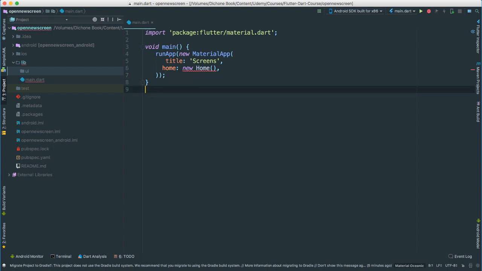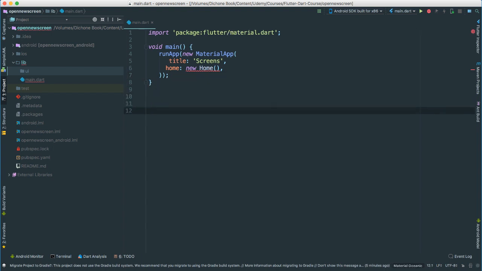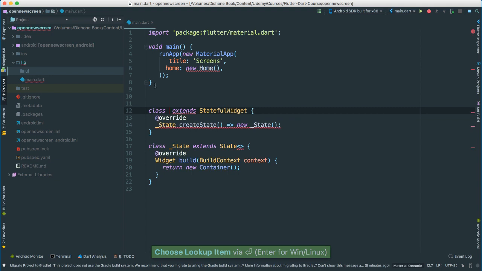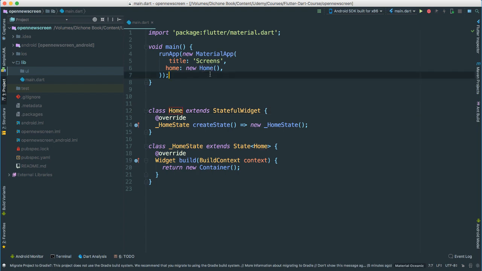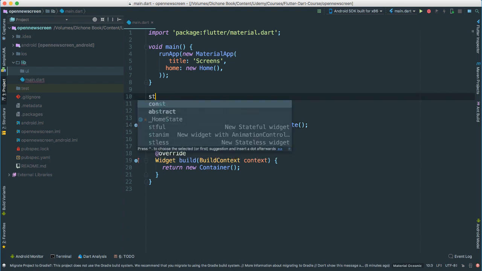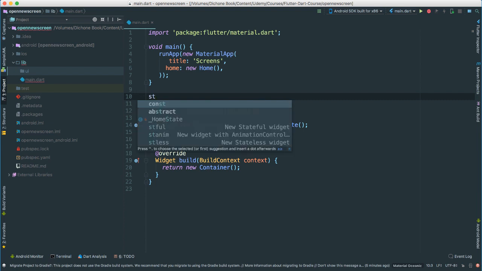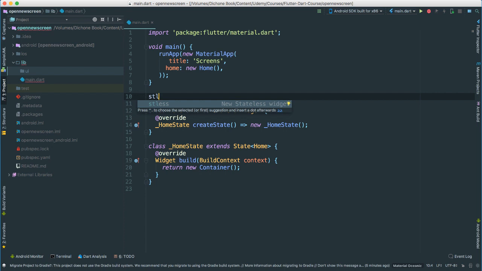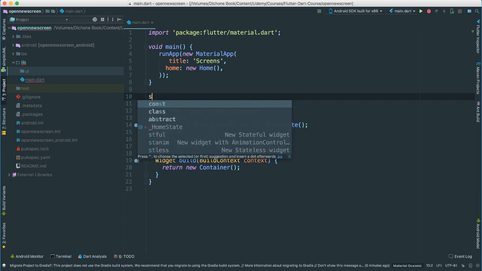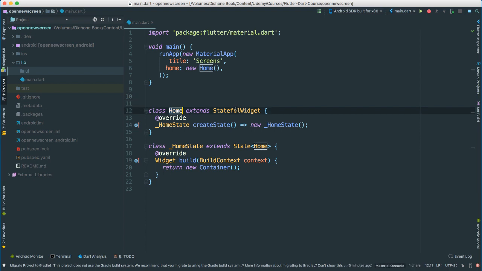So what I'm going to do here, let's go ahead and create our home. I'm going to make this a stateful one. So remember, I can type STF for stateful, hit enter, and then we have everything set up for us. I'm going to call this home. And you notice now everything is set up for us. This is a really good trick that I showed you before. If you just type in STF like this, you get stateful. Or if you want stateless, it's STL like that, and you should see stateless. Very handy. Cool. So now we have our home.